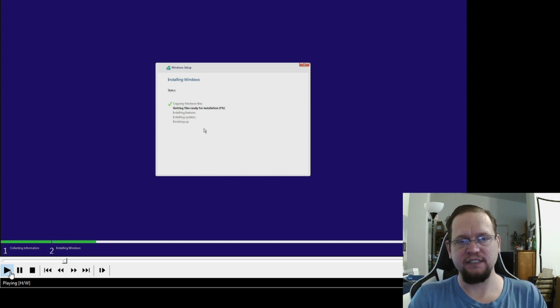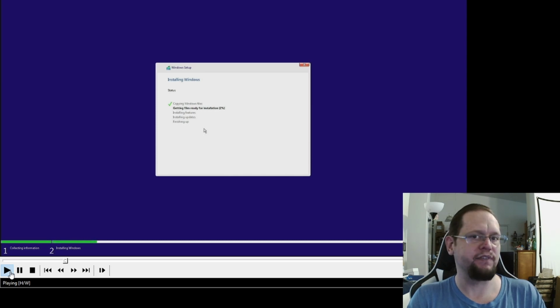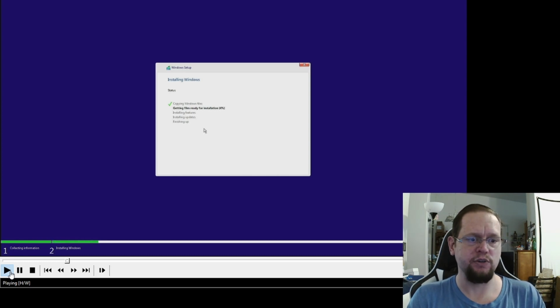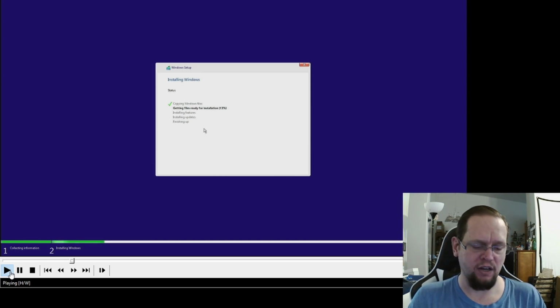And this part of the process generally takes between 5 and 15 minutes on newer, more modern systems. This is an i5 6500 CPU with 8 gigs of RAM. And so it will run it relatively fast for an installation, whereas in the past some installs have taken 30 to 45 minutes. In this case, I believe it takes around 15-ish minutes for this install.